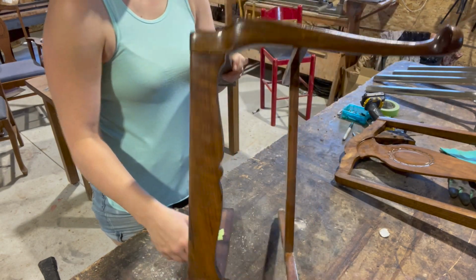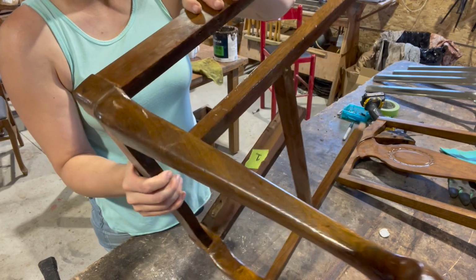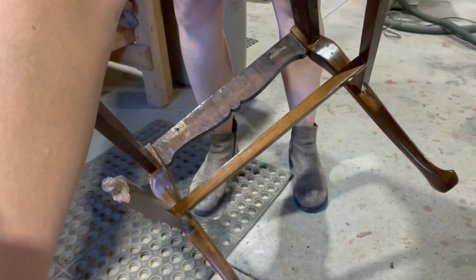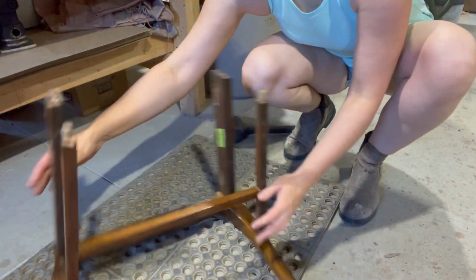And the front still has these gaps in the joints that I don't really like, so I'm gonna try to get those apart. And I'm gonna go to my rubber mat so I can bounce it off of the floor mat and get a little bit of help that way.